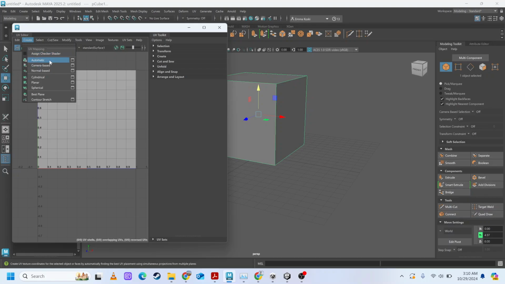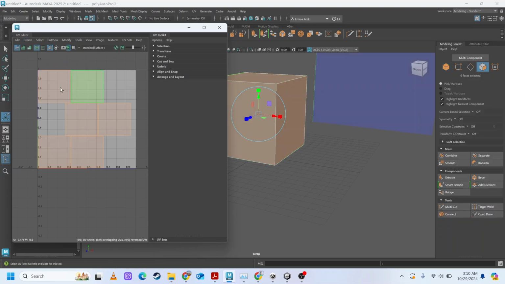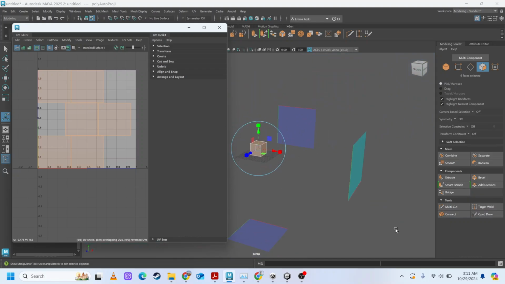Automatic can be nice for things like cubes because it automatically just gives you a UV map of each side, right, of your cube. So it works really well for cubes. It doesn't work really well for other objects, but it does work really well for cubes.